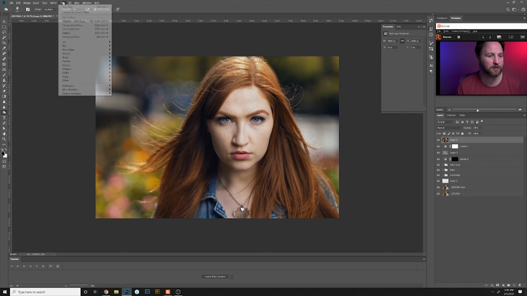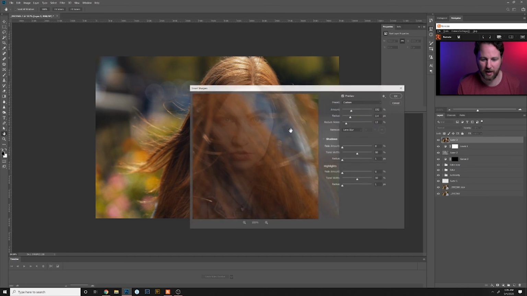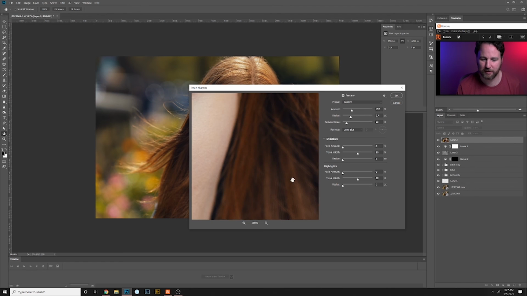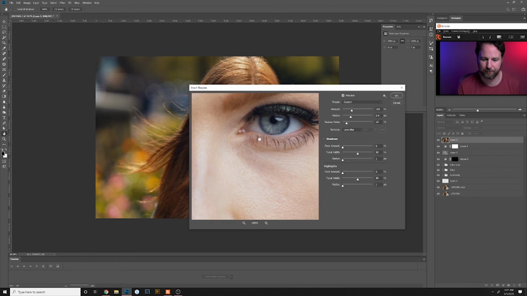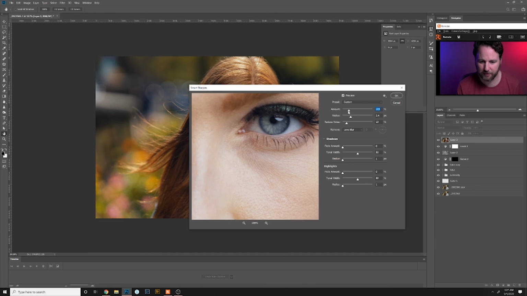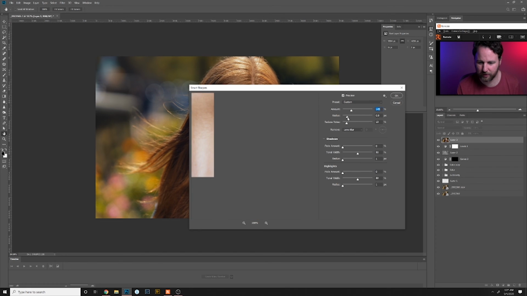I'd go to Filter and I'm going to sharpen it and do Smart Sharpen. Just a tad bit. I'm going to sharpen it just the tiniest bit. If you see her eyes there, let's go down to, yeah, right around there. Lower that radius.